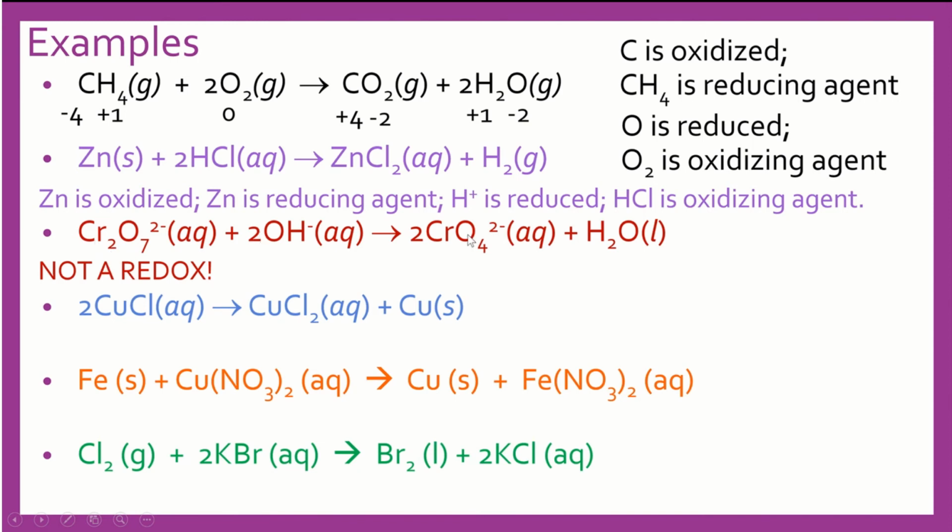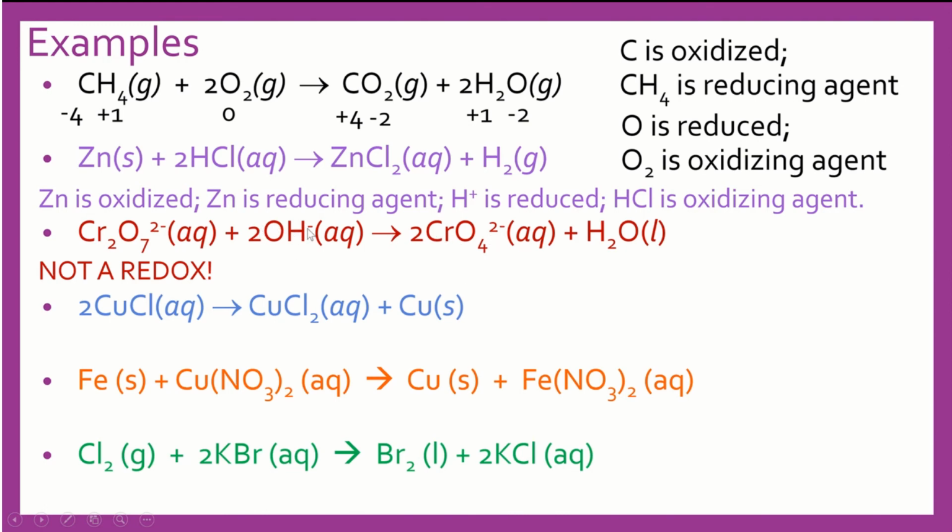Let's flip over here and take a look at chrome and oxygen. Again, oxygen, going to have a negative 2, so 4 times negative 2 is negative 8. I've only got 1 chrome paired, and I've got that negative 2 left over still. So once again, that chrome all by himself must have a positive 6. So nothing happened with chrome. Okay.